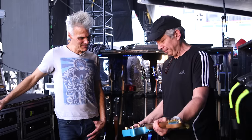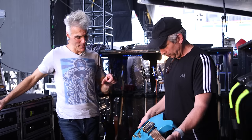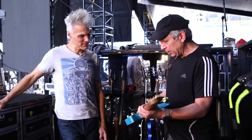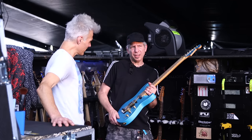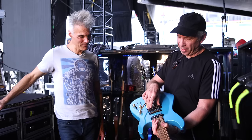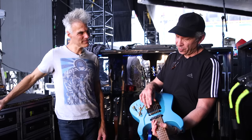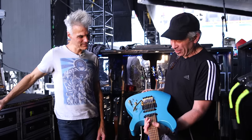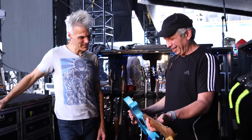It's super nice. That pickup is in the signature model that goes out in the stores. I believe it may be in the middle on that one. I'm not sure what the latest version is, but typically the bridge will be a Super 3 or a Super Distortion. This has got an X2N. He's been getting into the high output thing lately, so I'm swapping them all out.